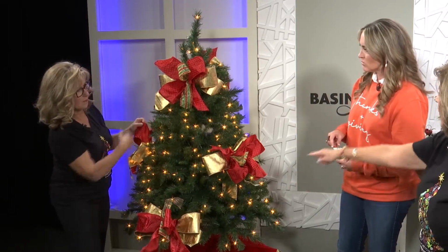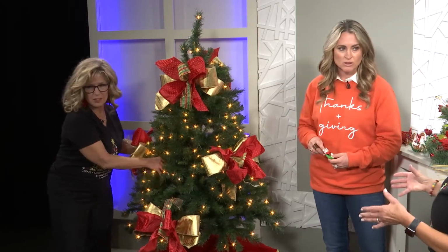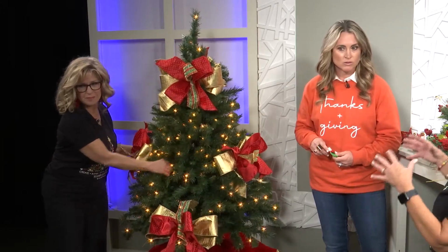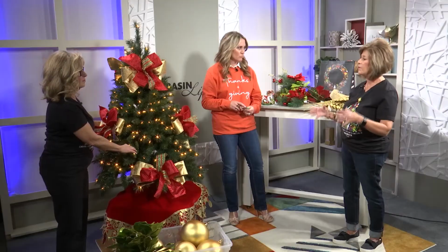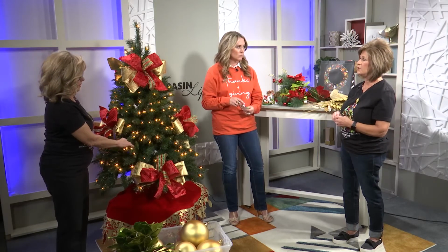And now do you see the diamond pattern that's there? Yes, that is beautiful. And depending on the size of your tree, if it's thin, fat, skinny, flat, whatever it is, you may have to move them around a little bit, but this will give you a great starting point.